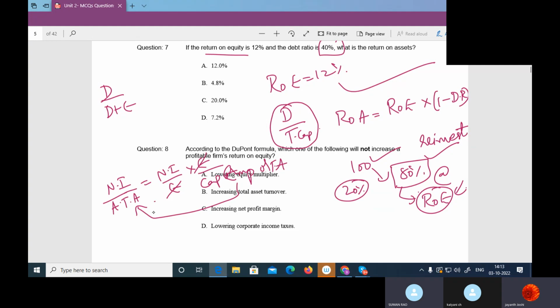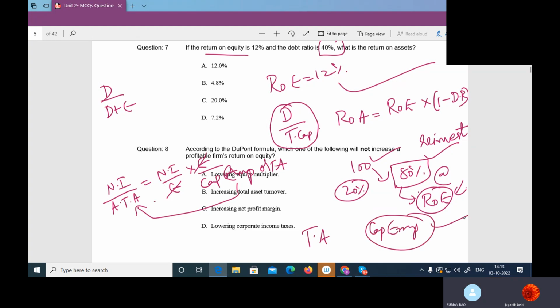Couldn't you get it, sir? No, that's what I'm saying. In some versions, or some other analysts or books, for total assets they use the terminology capital employed. I can show you that in ACCA books. Total assets can also be written as capital employed in ACCA's financial reporting and financial management book. That's what I'm trying to explain to you.